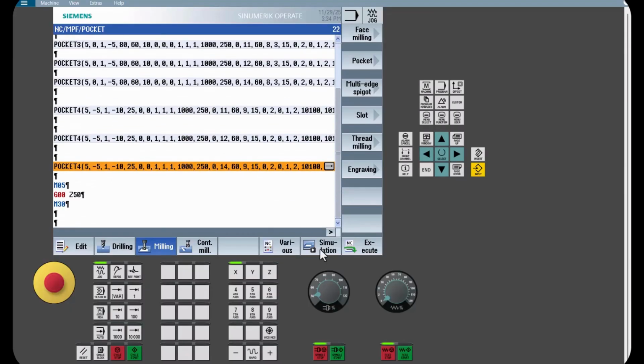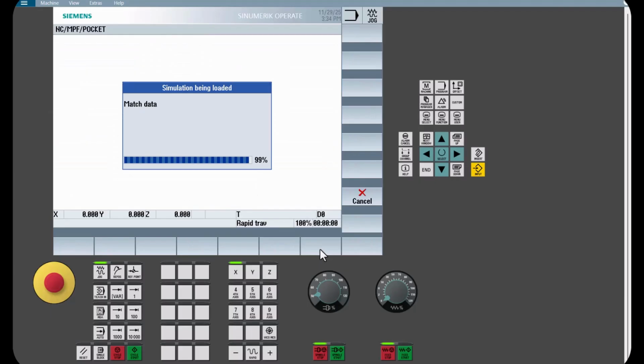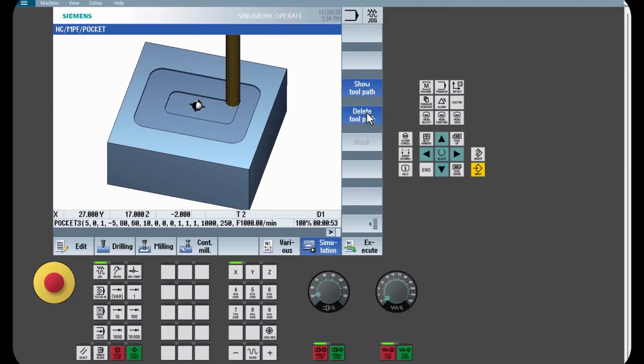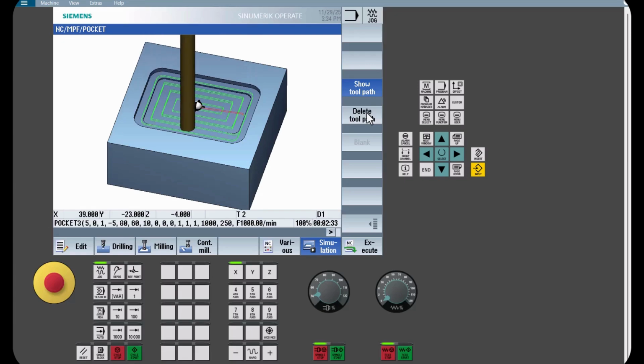Let's check the simulation. Press simulation. First, as in the previous example, it will machine the rectangular pocket. It starts from the top surface, and then the circular pocket starts from -5 millimeters and will mill up to -10 mm, the total depth.